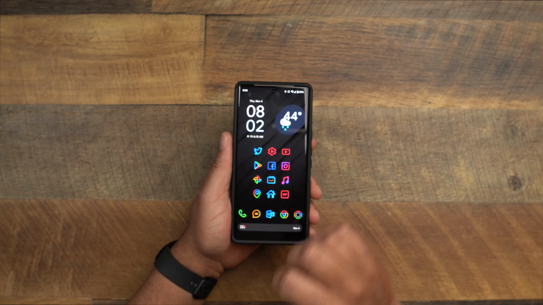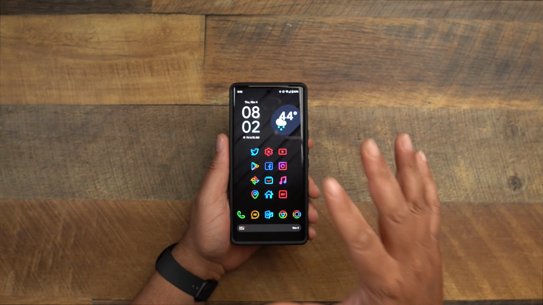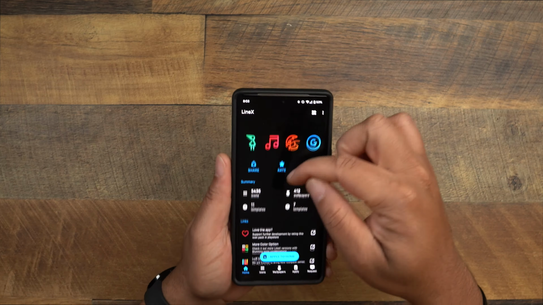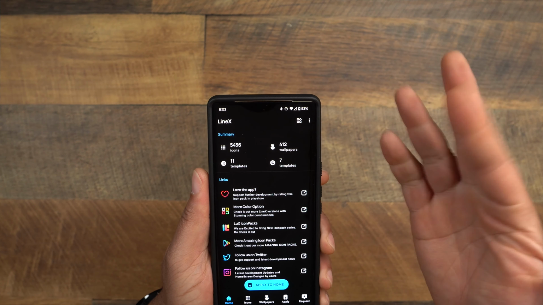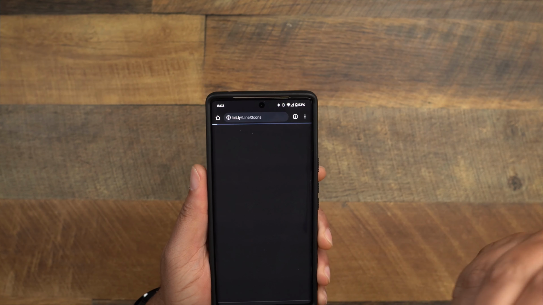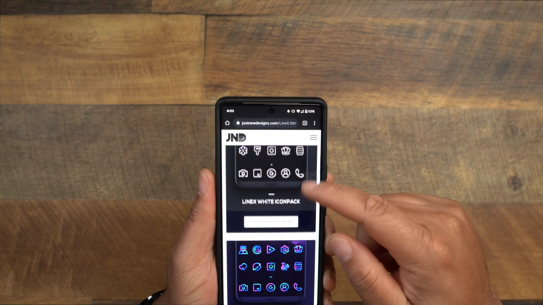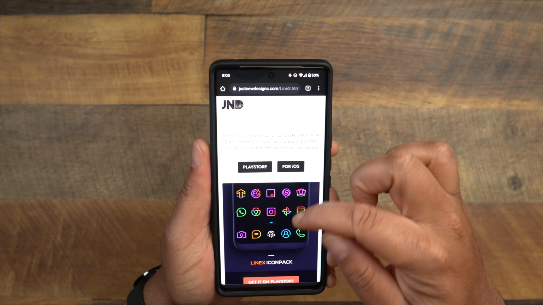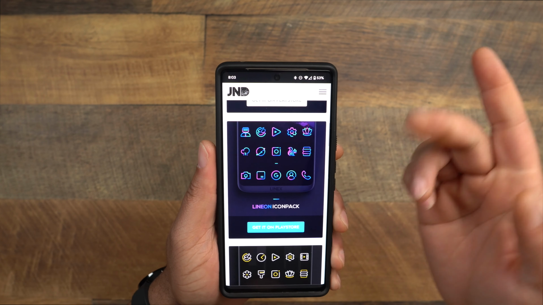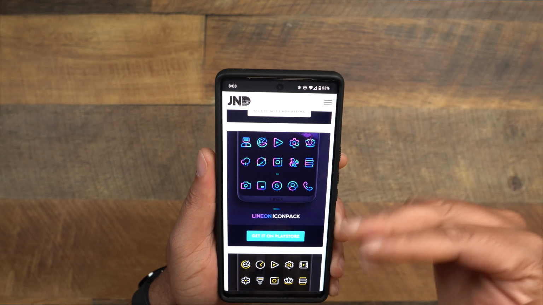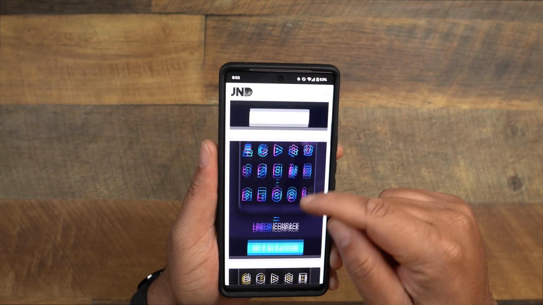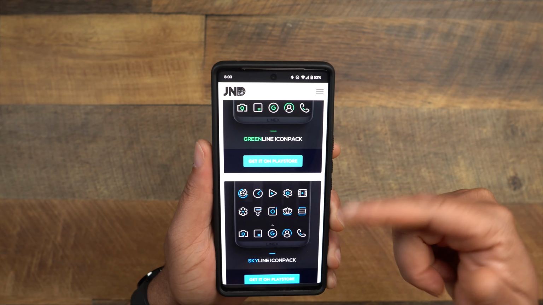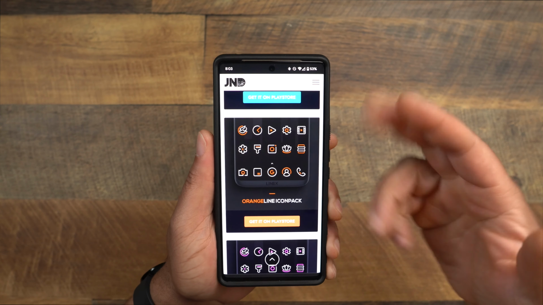So for the icon pack, we are rocking with LineX. Now with LineX, they do have a bunch of other ones that go along with it. You can have more color options, and they have different ones you can do. So this is all under the same LineX family. This is the original one, but say you want a white icon pack, or a more bluish, purplish icon pack, there you go with Lime Line, you got Red Line, Green Line, Sky Line, you got Orange Line.